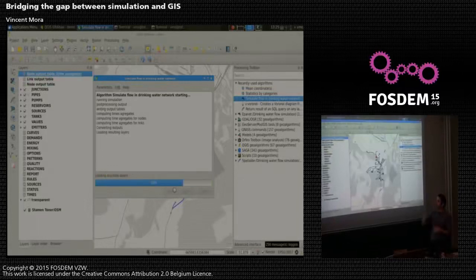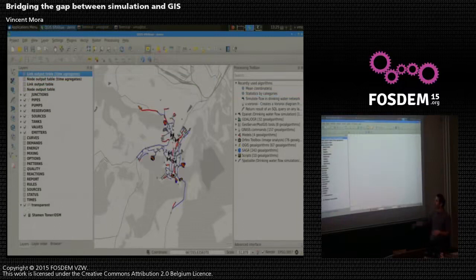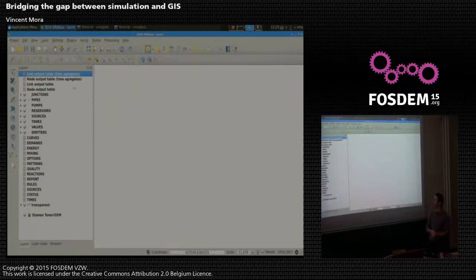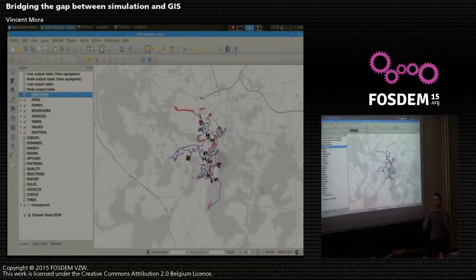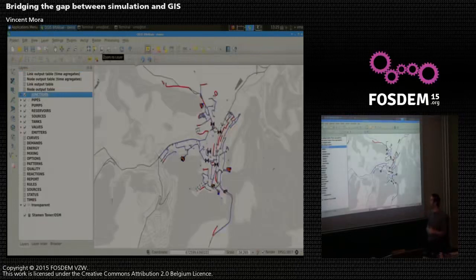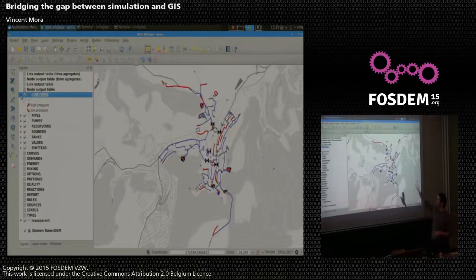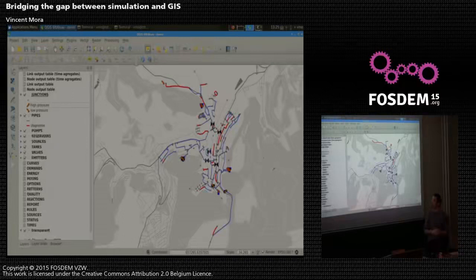And then you have some new kinds of layers that represent the results of the simulation. In this case, it's a 1D simulation because you simulate what occurs inside pipes. And you can see in red where basically the problems are. You have a problem of pressure, of stagnation, and so on.